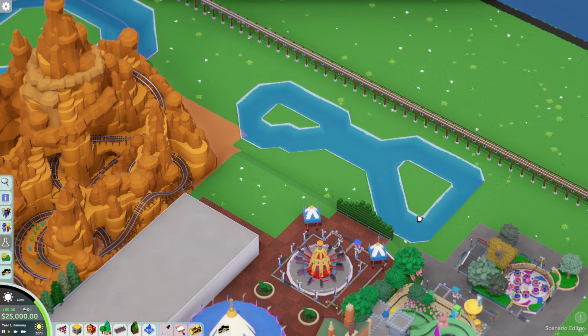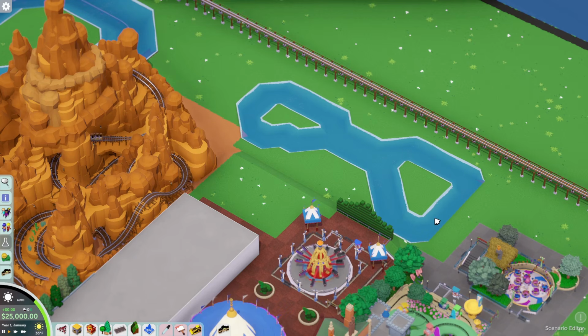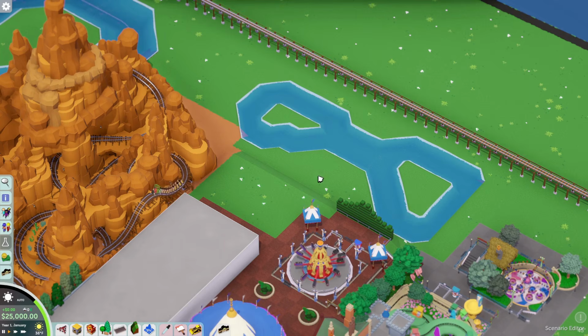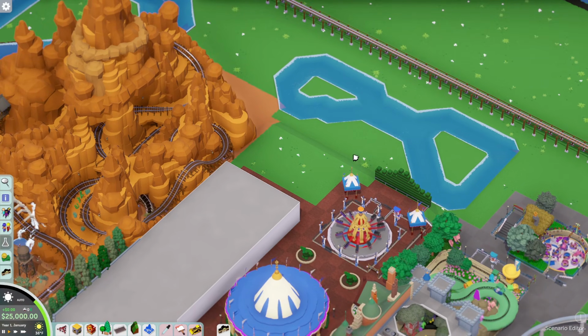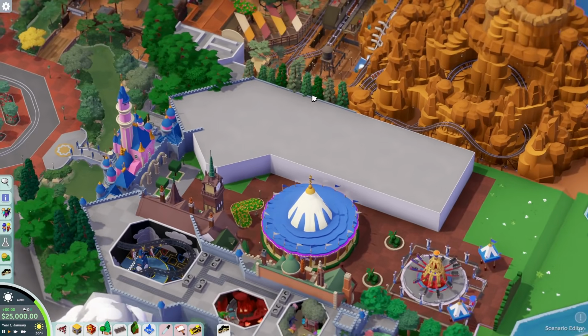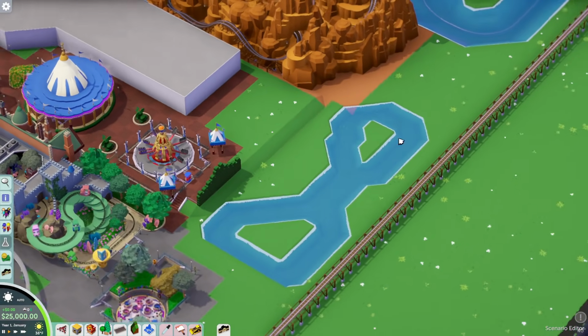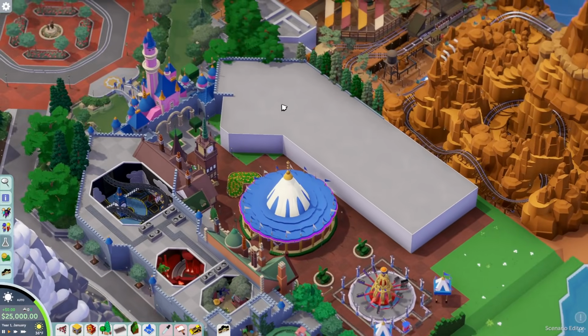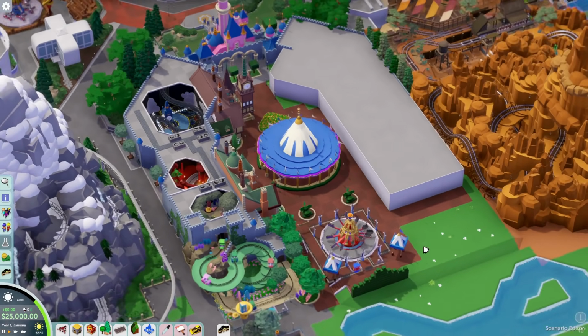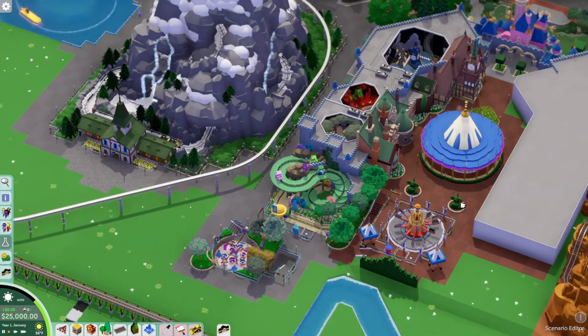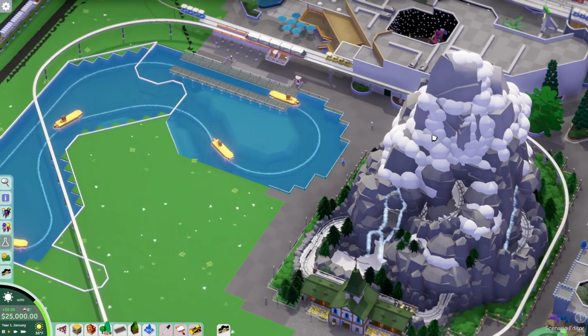Build a simplified version of the Casey Jr. Circus Train. I'm not sure which ride I'm using, but I'll do that. Make a simplified version of the canal boats, and then the station for the Casey Jr. would be right here. And then start working on this over here. So once I get this one solidified, I can work on Snow White and Pinocchio. And at that point, Fantasyland will be done. I also did some behind the scenes stuff too.